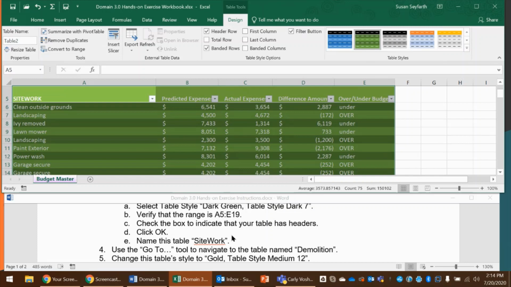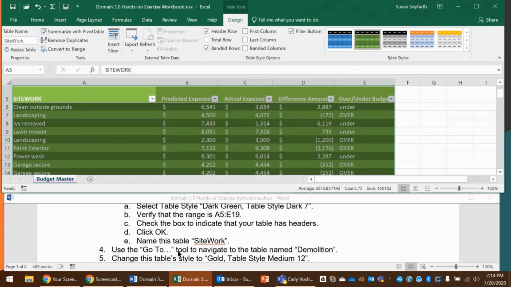A couple ways to do that, but the easiest thing to do at this time is, you're still on the Table Tools Design tab. This pops up when you create a table. Over here in the Properties group, you will see the table name. I'm just going to call this one Site Work. Table names don't allow spaces in them, so just make sure that you haven't tried to do that. If you require a space, just use an underscore. I'll go ahead and hit Enter, and you will see that this table is now named Site Work.